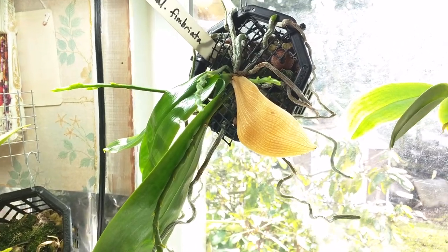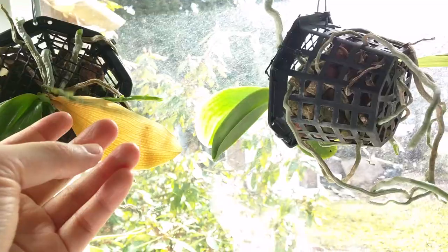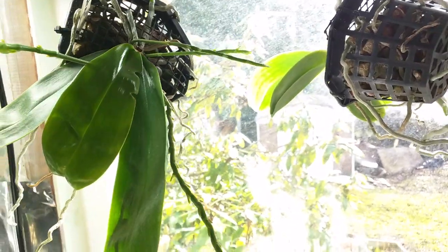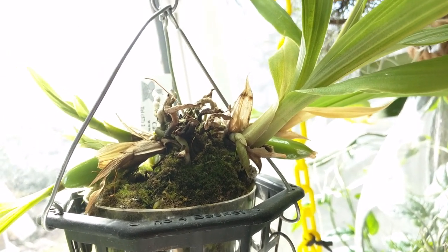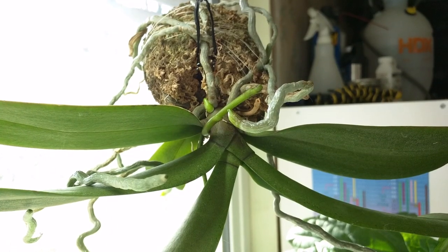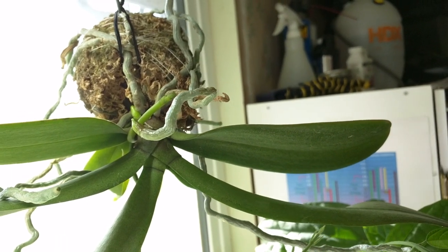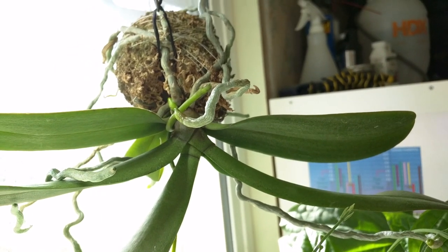This is my Phalaenopsis Fimbriata — this spike has four buds on it, and there's at least one bud on this other spike. I did lose one leaf though. This is my Paphenia rugosa and it has a flower spike — it looks a little suspicious so I'm not sure if it's going to bloom, but I have one flower spike. And this is my NoID fell and it's also pushing out a flower spike. It's pointing to the left because I also have a T5 light, so it's probably pointing toward the light since I usually have this facing the window.